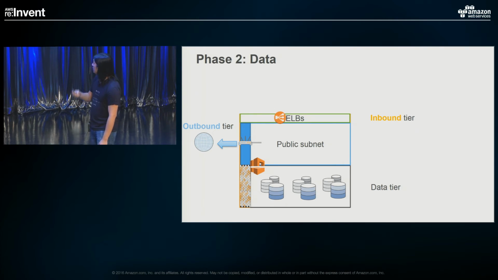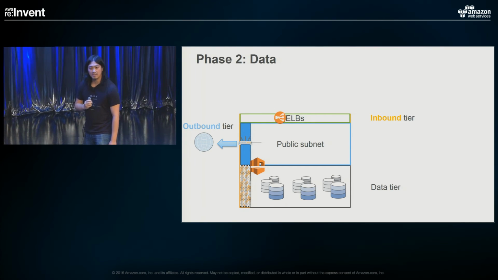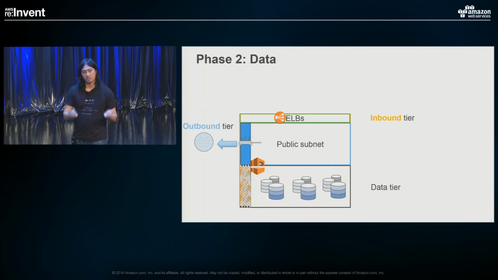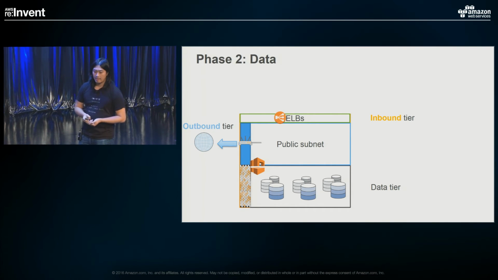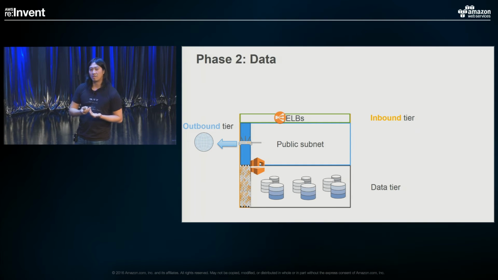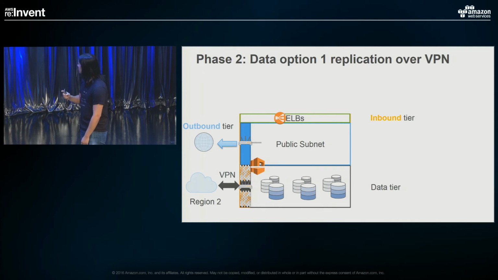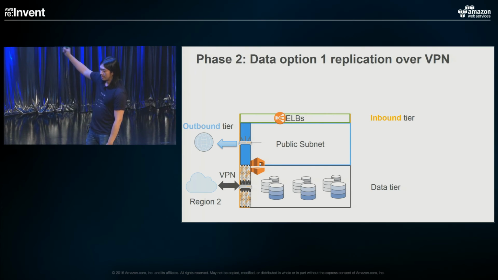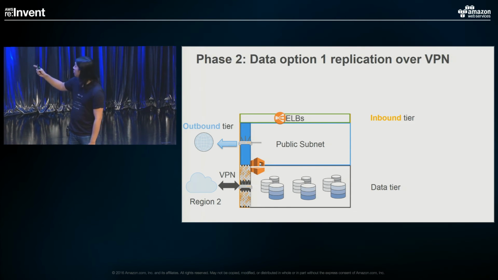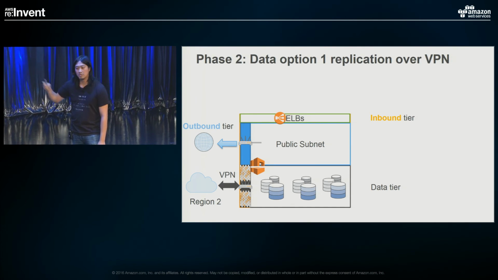The next phase that we had to do was manage the data. Data is the key moving point. After you have your infrastructure, your core network there, you have to move your data. And there are some key questions about how we're going to replicate data. So Alex went over some scenarios, but the communication between them, how are we going to do it? So one way was, let's punch a hole. We have our data in a private subnet. Maybe we punch a hole, throw in a VPN, and communicate to region 2.